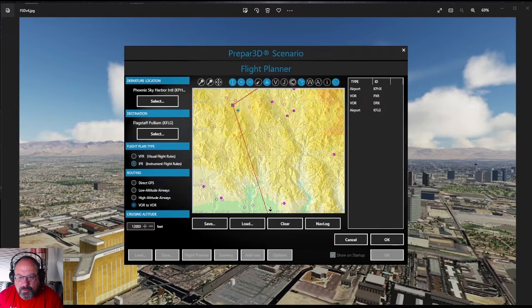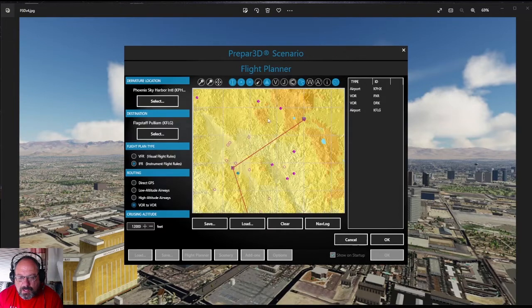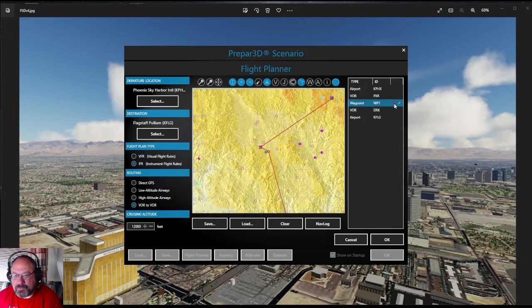I don't think... Yeah, I think we've got... It'd be nice if they actually set this up to where you could... Whoops. Well, I didn't want to do that. Did not want to do that. It'd be nice if you could take this and scroll around, but yeah, it doesn't quite work that way. Okay, Prescott. So yeah, we're going to Prescott and then over here to Flagstaff.